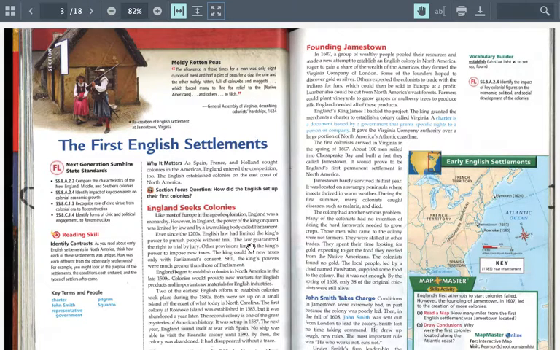And one of the first groups that came about this way in 1607 was the Virginia Company of London. It's known as a joint stock company. I'm not going to really make you know what that means, the joint stock company, but it really is a precursor of how we do our stock markets today with companies and how they get funding.